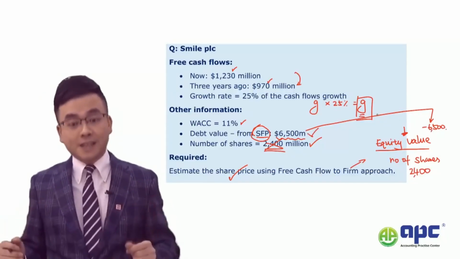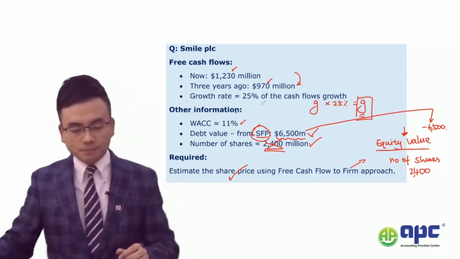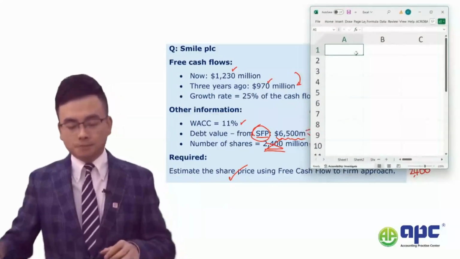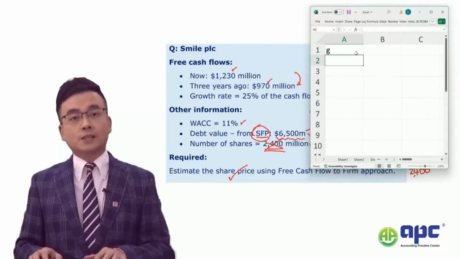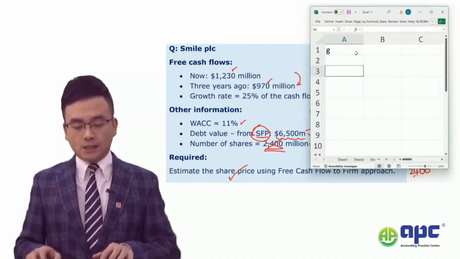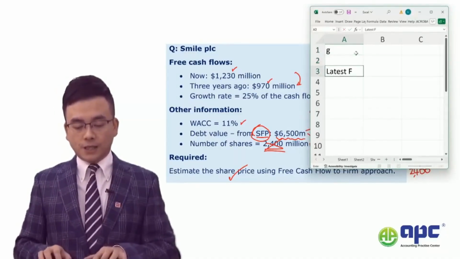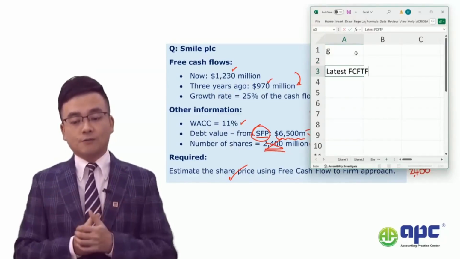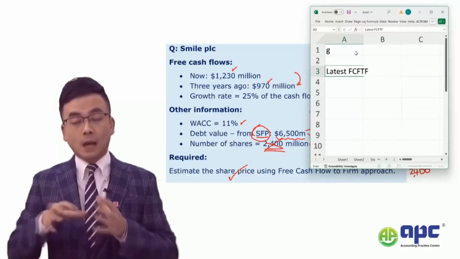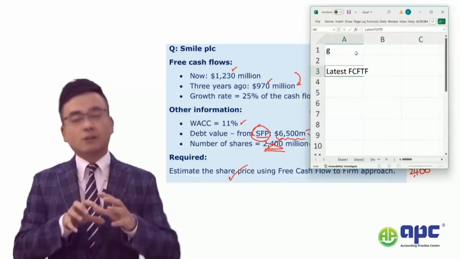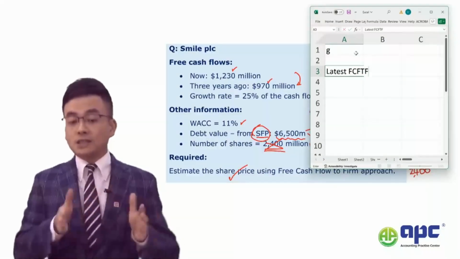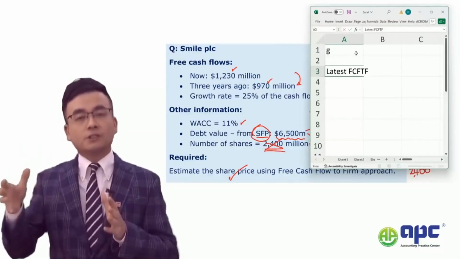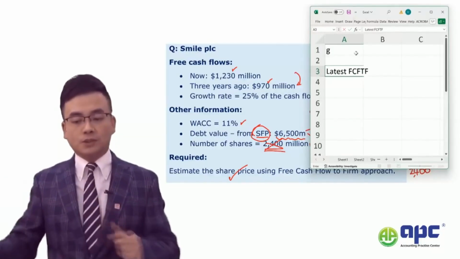So how about the free cash flow methodology there? The best way is to have a go in Excel. Here we need to calculate the growth rate, take the latest free cash flow to firm, the FCFF, and then apply the discount rate of 11%, because we are assuming that the cash flow will grow into the foreseeable future, which means in perpetuity.